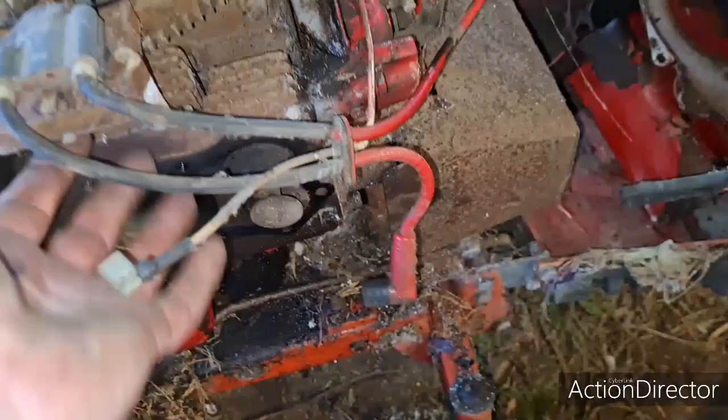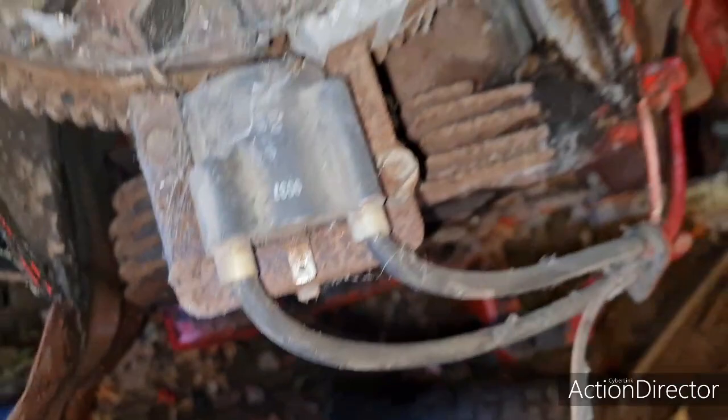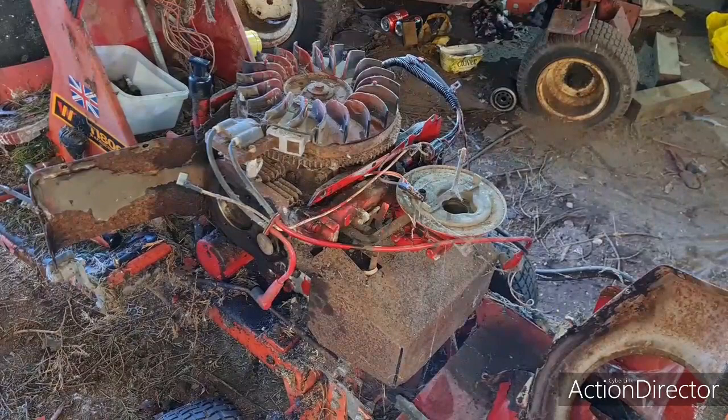Look at that. Have we got a good gap? Perfect air gap, so I shan't piss about with that. All right, let's give this a little blow off with the compressed air. And let's see what's going on.